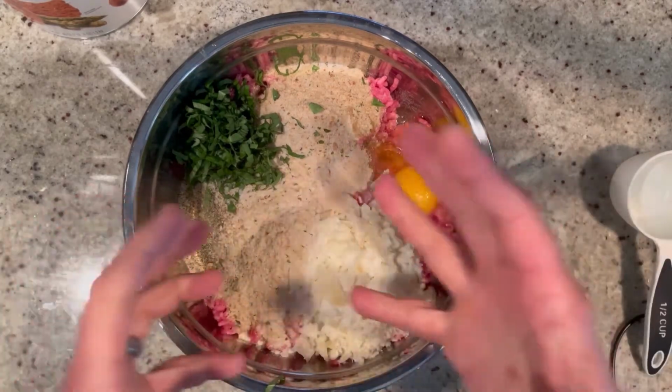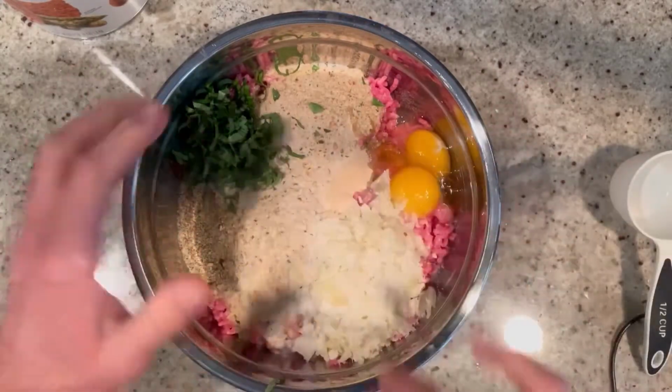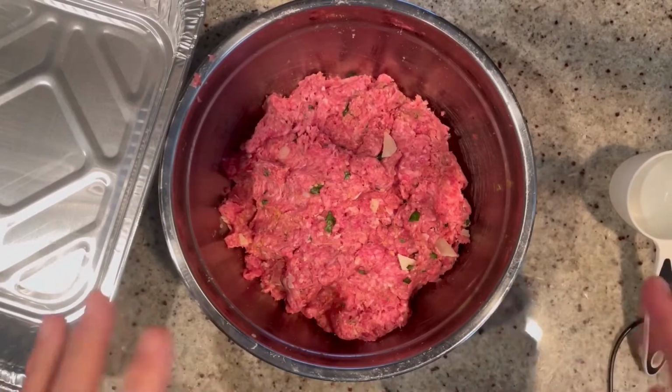Now you're gonna get your hands in there, really get them nice and gross, and we're gonna mix this all up till everything is nice and fully incorporated. Just like that. And now we're ready to portion.